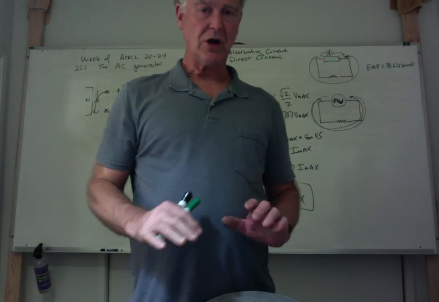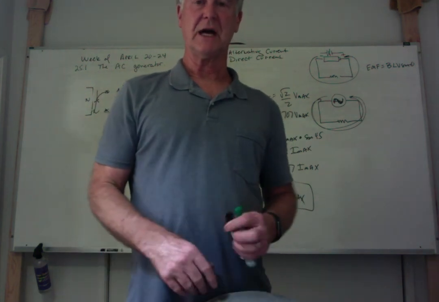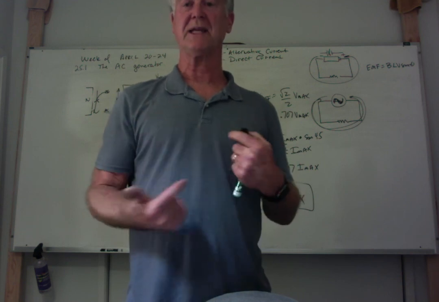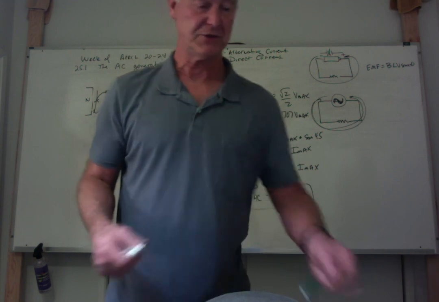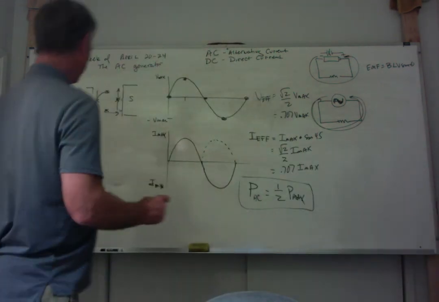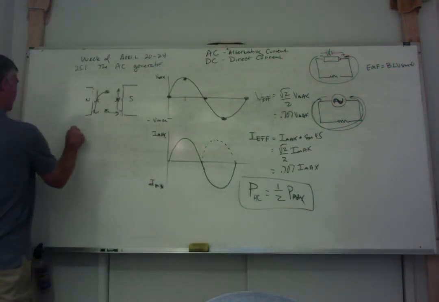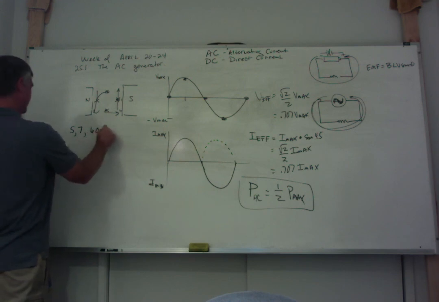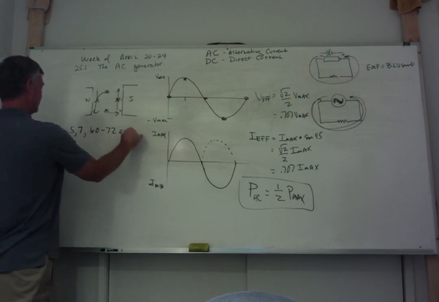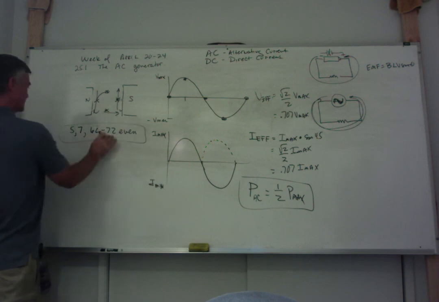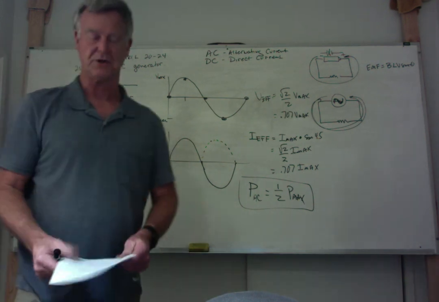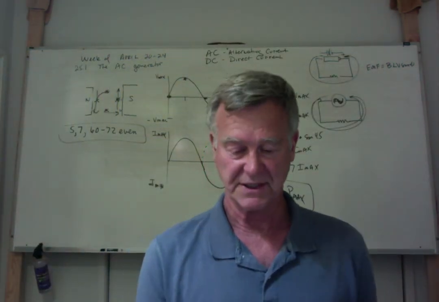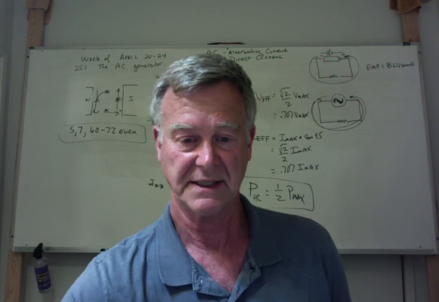So there are some problems that deal with generators. There's a video that I want you to watch, a YouTube video, where it really explains, shows you that, and of course there's a discussion with that. So this will be problems in the book, problem 5 and 7. Those are odd, you'll have the answers for those. And then 60 through 72 even. And I'll give you the answers to those even problems. So, all right. We'll talk about some more applications on our next video, but that does that for now.